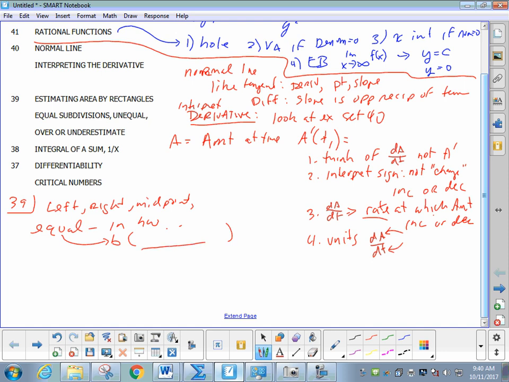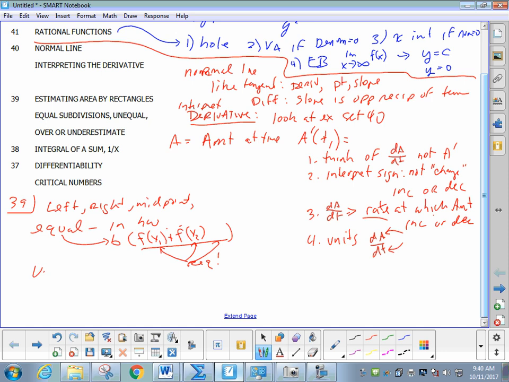Make sure for the heights that you show not just the numbers, but where they come from. F at 1, F at 2, and so on. I need this. That's required. Make sure you show that and don't get in too big of a rush. I don't want to see 5 plus 7 plus 9 in there. I want to see F at this plus. Okay? That's how I taught you, and I expect you to show that.